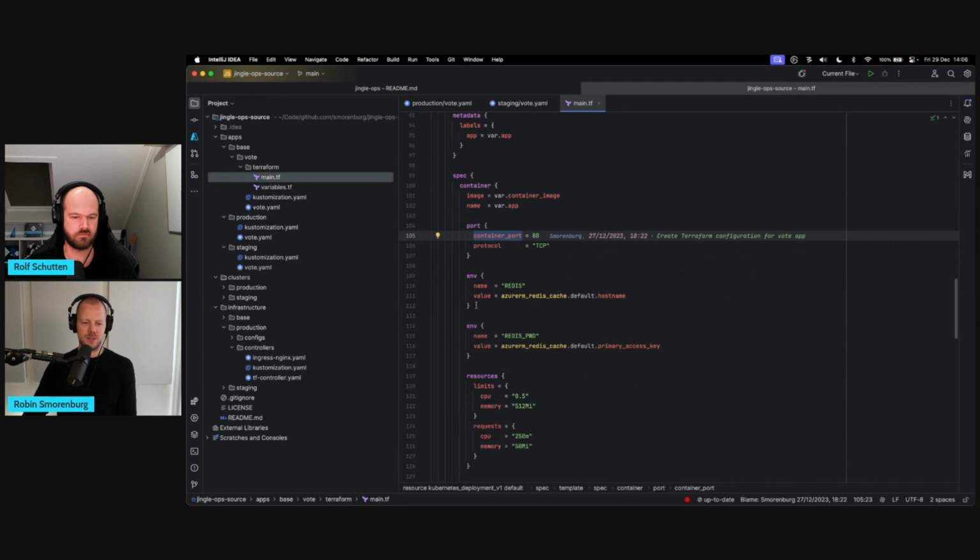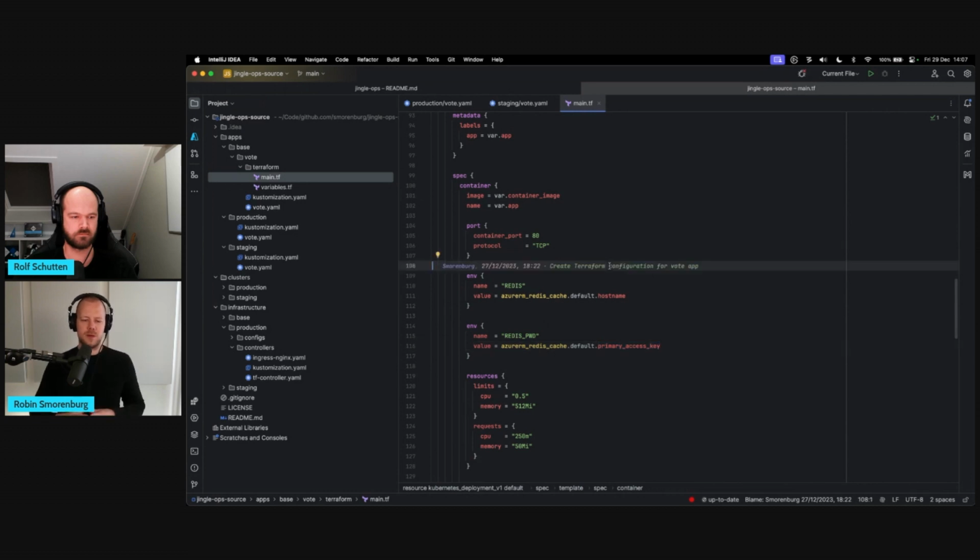And then this is where some Terraform magic comes in, right? So the vote app looks at a Redis environment variable where it expects the Redis hostname, right? And if there's authentication in place for your Redis cache, which is the case, then it also expects the Redis password environment variable to be present, containing the access key in this case.